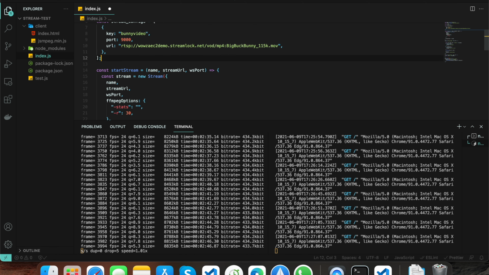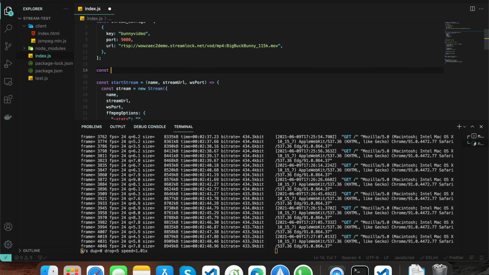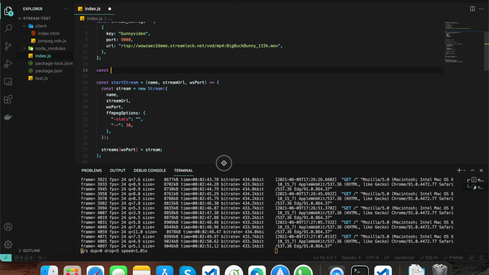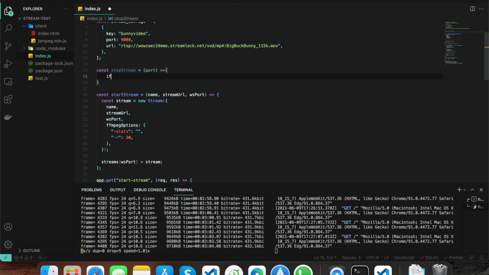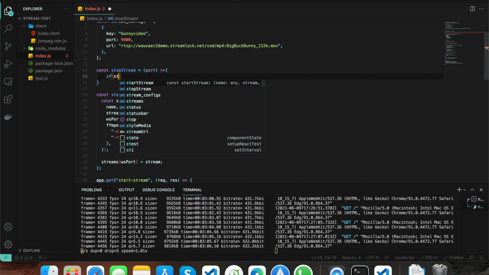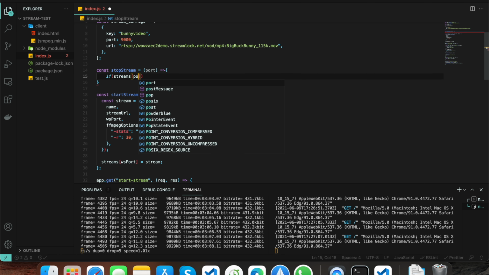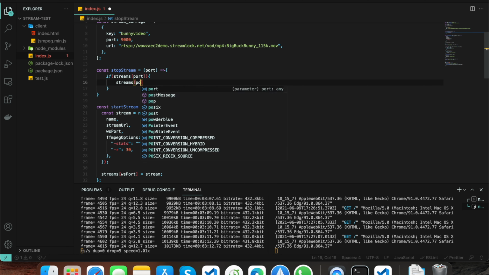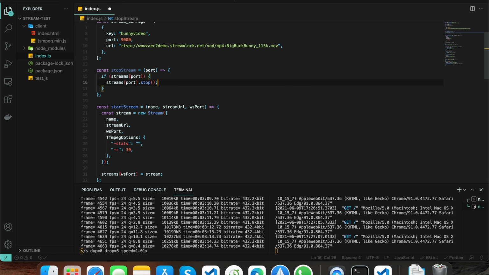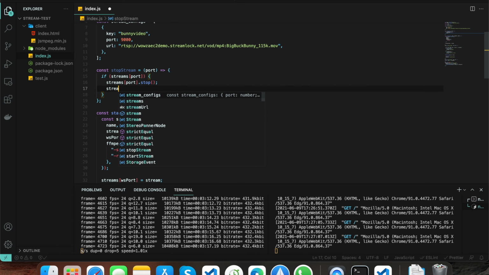So in a real world application, all those functions that I'm writing in a single file, you'll write in different files under route or controller based on your project configuration. So stop stream. What it's going to do is, if streams contains the stream for the port, call stop, and also we'll set that to null.